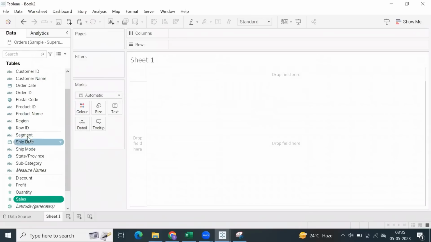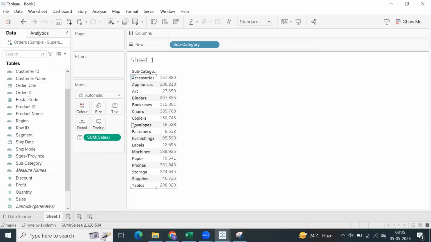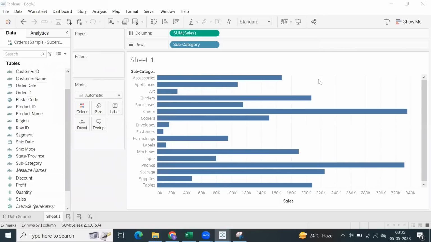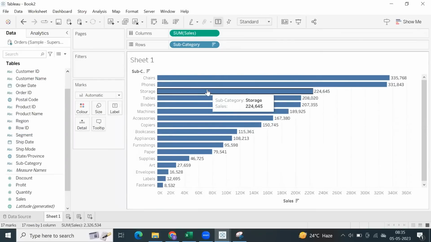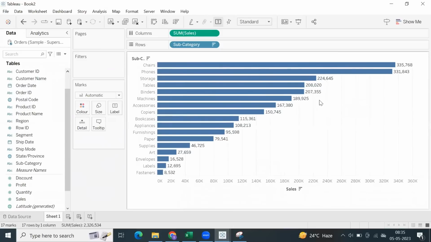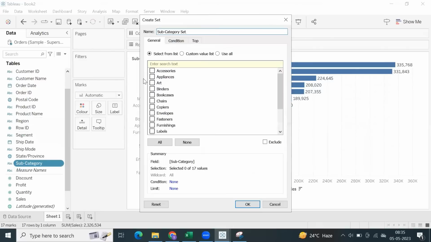If you look at this subcategory-wise, for example, I have subcategory-wise sales. In different ways we can use it, as I said, I do feel this is one important thing. So if you have subcategory by sales, and let me display those labels, and you want to differentiate with color, we generally write a calculated field, correct? But even if you right click on subcategory and create a set, as I said, a constant set, right? Subcategory set, I can say constant.